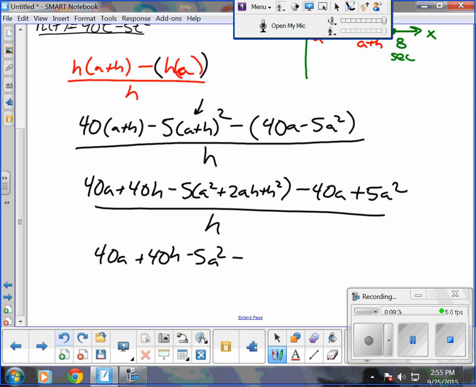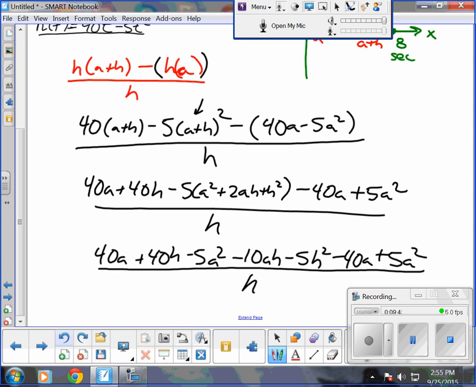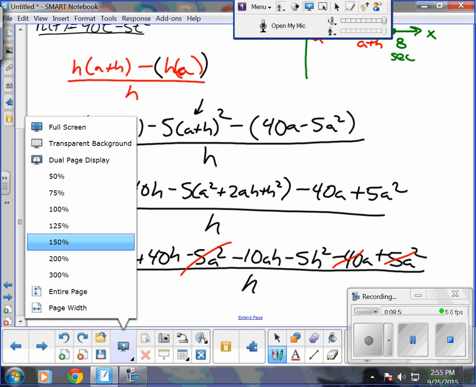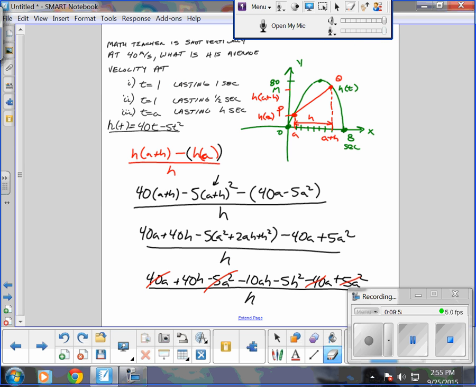And if it is a function, let me say this clearly. If the equation you're working with is a function, every time you get to this step, everything that does not have an h has to cancel. If it doesn't cancel, one of two things is happening. You either don't have a function, and that's a whole different set of rules, which is not the case for us for a long time. The case for us is you have screwed up, and you have made a sign mistake or a multiplication mistake or a binomial expansion mistake, and you must go back up into this area and find your error.